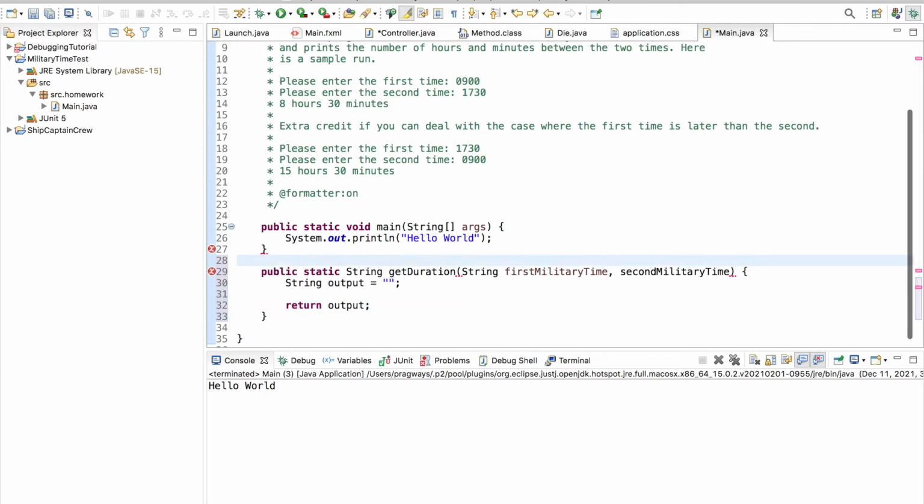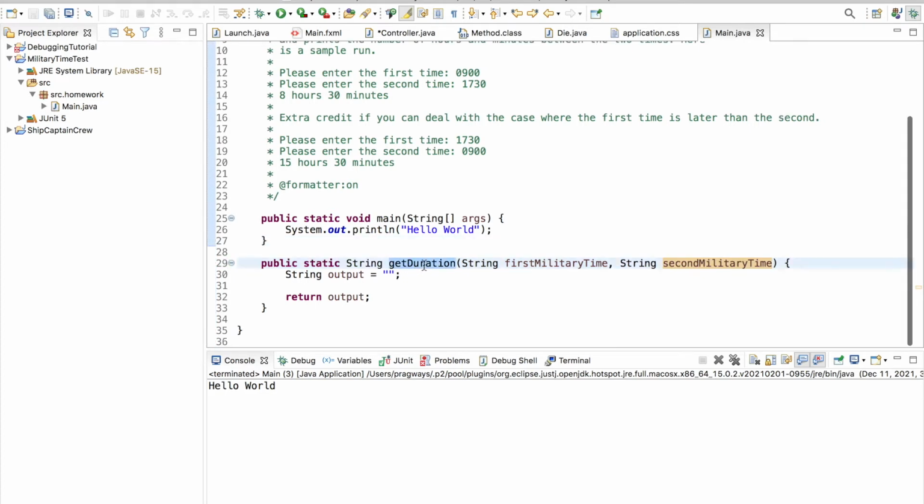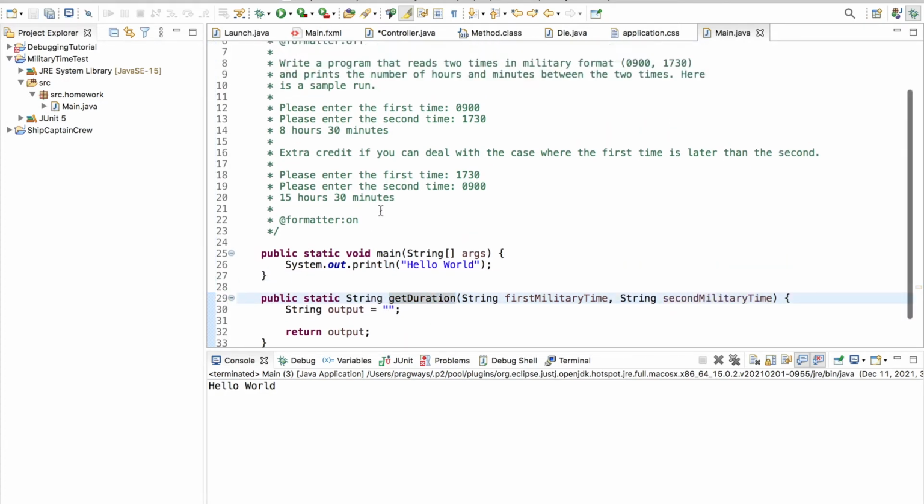Let's go ahead and press save. Oh, I did not put a data type on here. There we go, that needs to be a string. Now that I have this method, let's create a couple of test cases that test these different cases here.